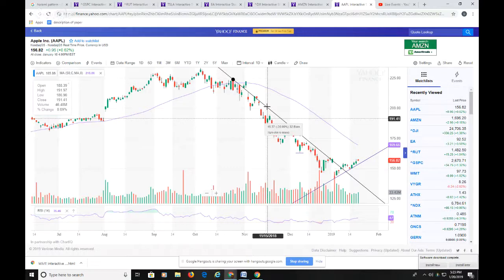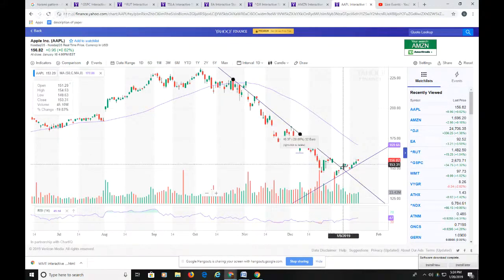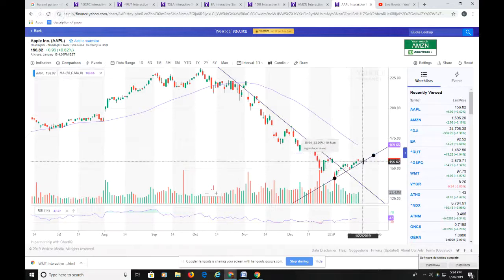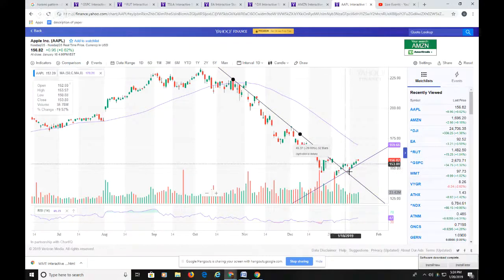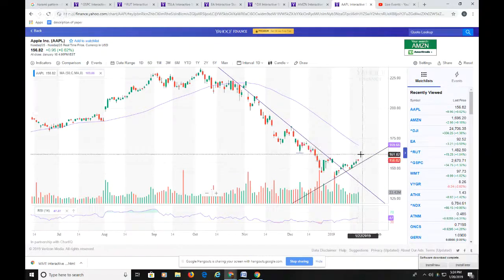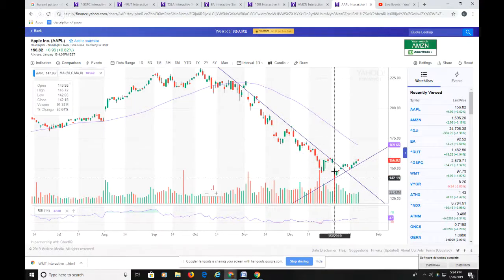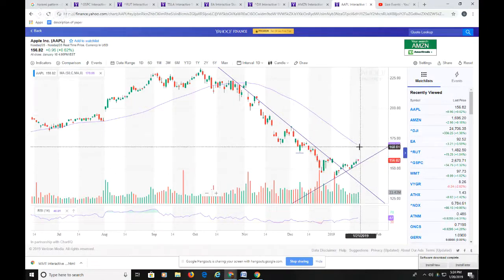So it's very arbitrary. You might say that it's close enough to consider it not really free of the trend line. So you would say, well, this one is not free, but this one is. And then you have another candle that's even further away from the trend line, and even further away. At this point, you start thinking new trend line. So we've established a new trend line with a few touches here. 1, 2, 3, 4 touches, or 3 touches. There's only a few candles to draw this through.